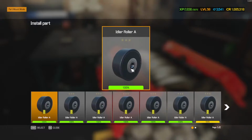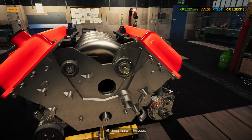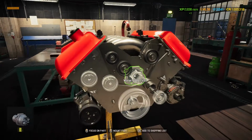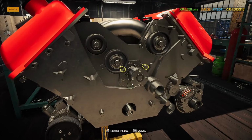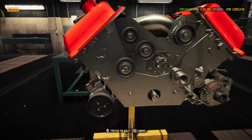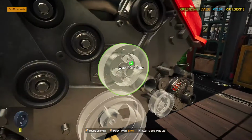Head's chopped. Alright, let's get the front put together. Get all these pulleys put on. Get the serpentine belts put on. Water pump, come on. Hello, hello. If you've ever had to do a water pump on the front of these cars, I promise you it does not look that easy. You've got to do a whole lot more. 110%.